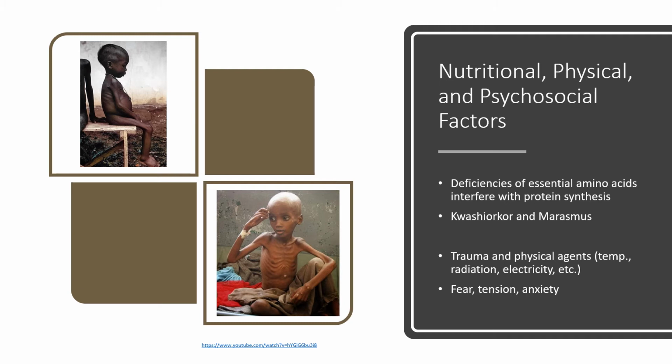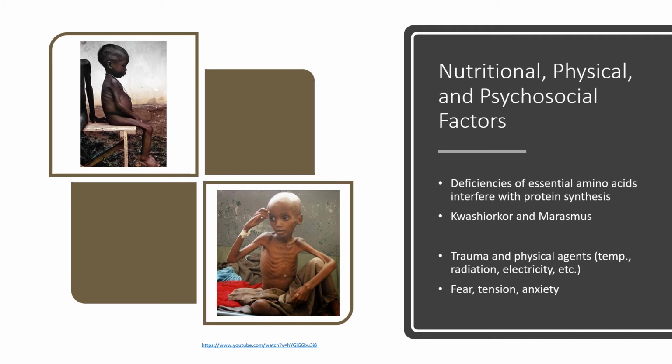So again, marasmus, all nutrients, including the proteins, are deficient. And this occurs more in the young children and babies. It also leads to dehydration and weight loss. And starvation is a form of this disorder. The symptoms of marasmus include severe weight loss, dehydration, chronic diarrhea, as well as stomach shrinkage.